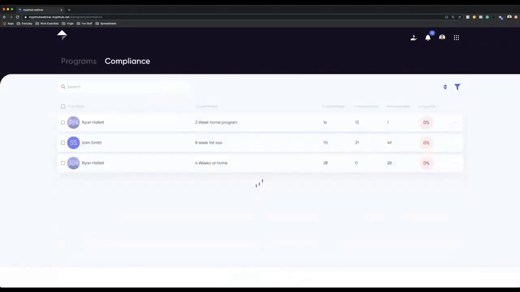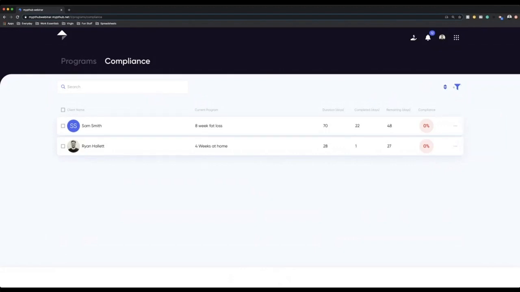I'm not going to be with you, but what I can now do is go to the compliance area and you can see all the people that are on a program. You can see which program they're on, how many days they've completed, days remaining, and what percentage. So you can see my 2 clients are pretty useless here. They've done 0% of the program that I've assigned to them. But if you click the 3 dots next to them, you can message them directly from here. You can pause the program, so let's say they're ill maybe, and potentially also end the program if you want them to stop.